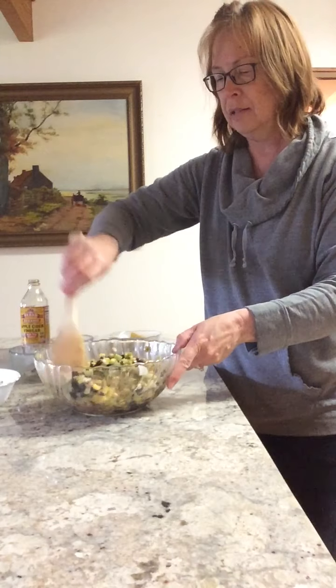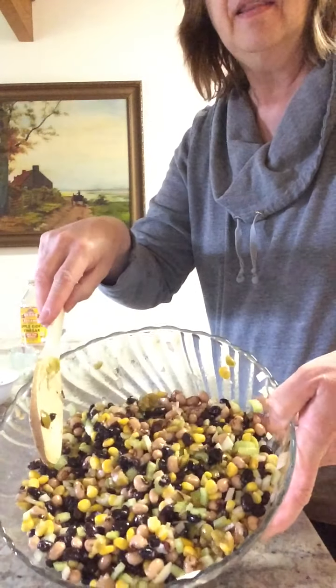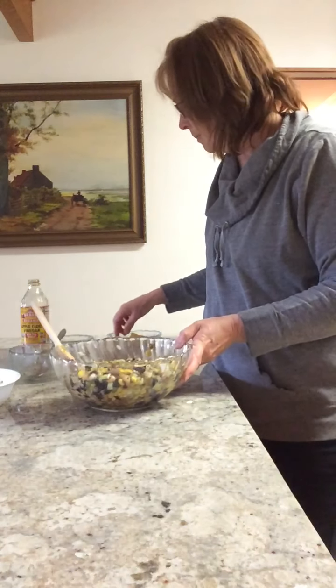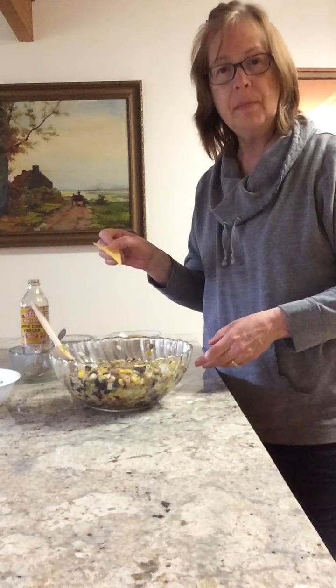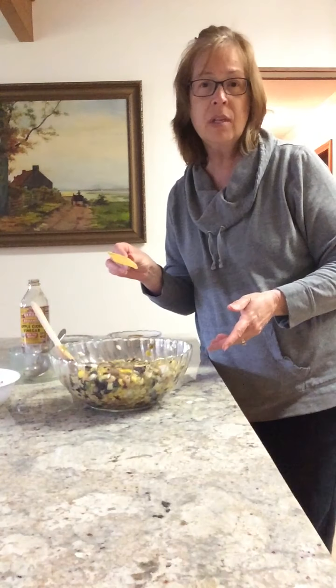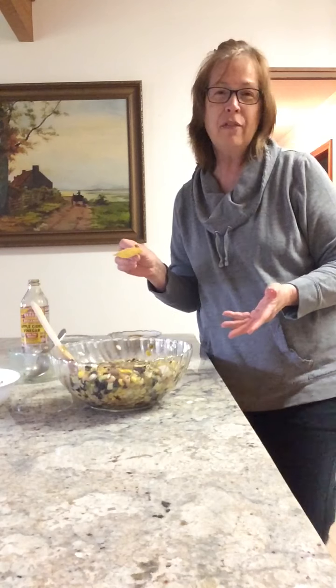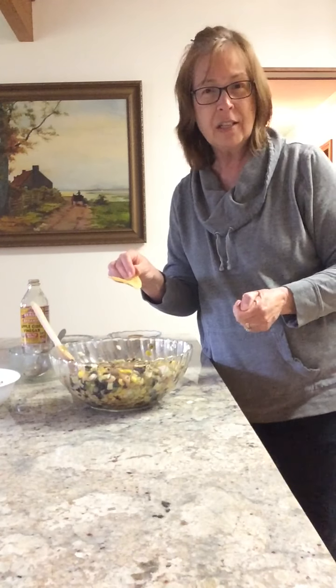Okay, so it is all mixed up, and there it is, and you can eat this with tortilla chips. You could actually put this on top of your tacos. It's even good on top of a green salad. So it could be a light lunch or just a snack.